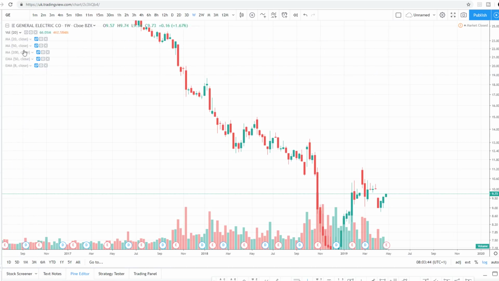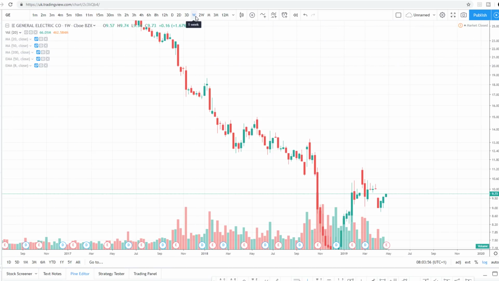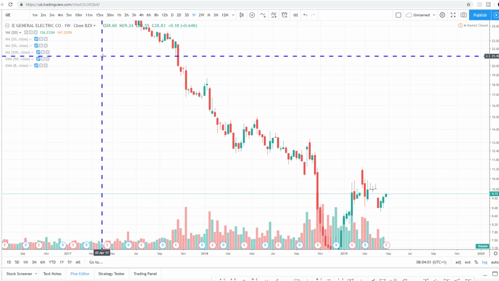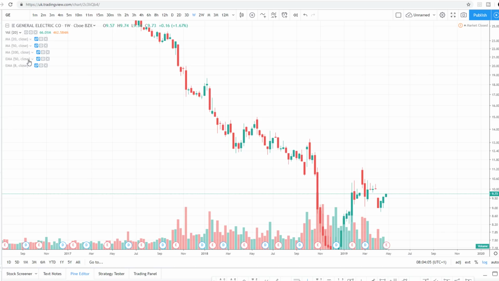But I only bring these up on certain occasions, and I'm very, very clear when I use them. So the 20 simple is on the 15-minute time frame for day trading. The 8 EMA on the weekly is for knowing that I'm still in a trend on a long-term position, i.e. 6 weeks or longer. And the 50 EMA is more of a swing trade, maybe 3 to 10 to 14 days. Okay.